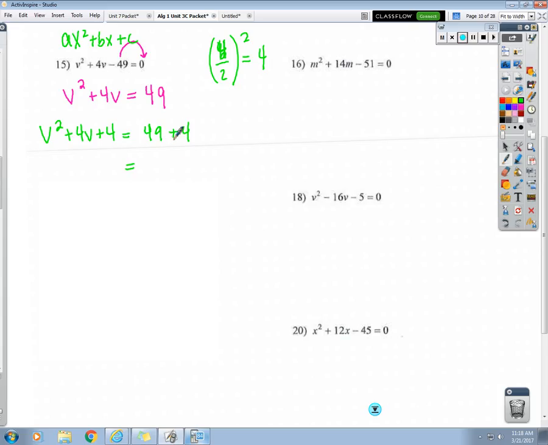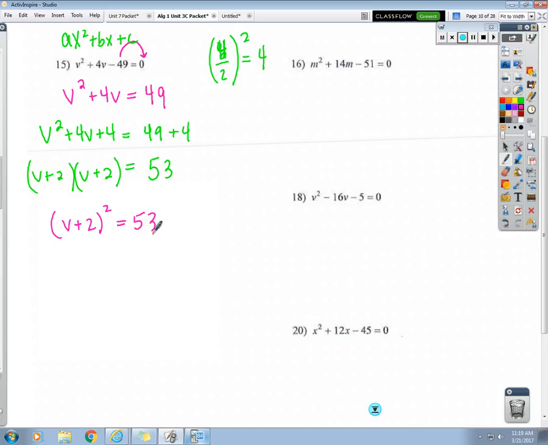Okay, now on the right side, it's easy. You just add them together and that becomes a 53. On the left side, you've now created yourself a trinomial that can be factored. You can find two numbers that multiply to 4 and add to 4. And what are those two numbers? 2 and 2. Now, what's special about this completing the square process is when you factor this at this point, these will always match. And the reason they have to is because in the next step, you're going to be able to write it once and square it, because there's two of them.